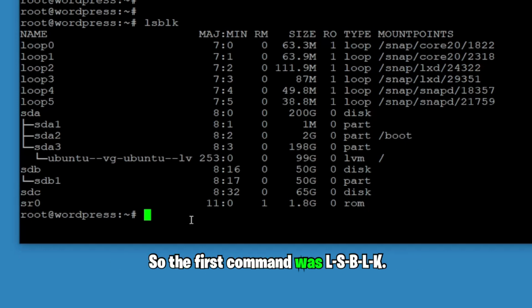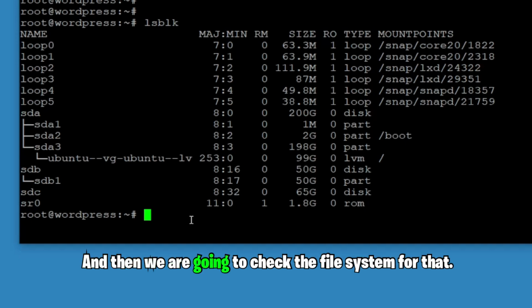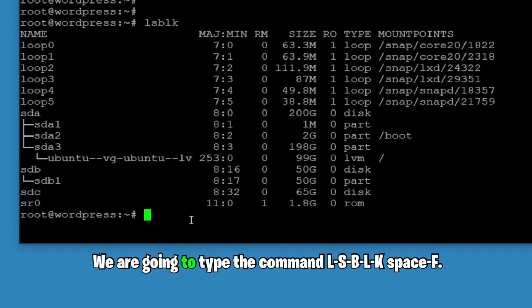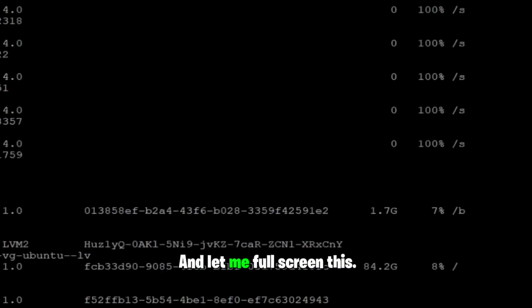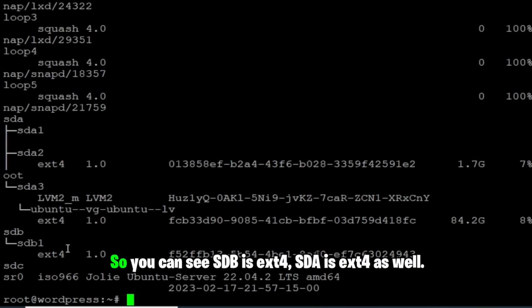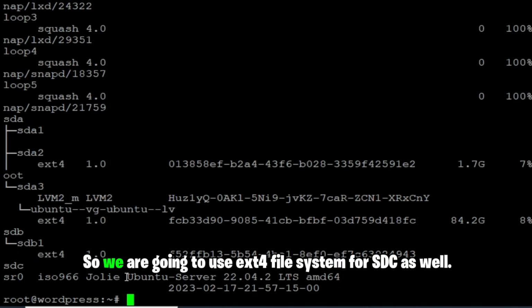So the first command was lsblk, and then we are going to check the file system. For that, we are going to type the command lsblk -f, and let me full screen this. You can see SDB is ext4, SDA is ext4 as well. So we are going to use the ext4 file system for SDC as well.